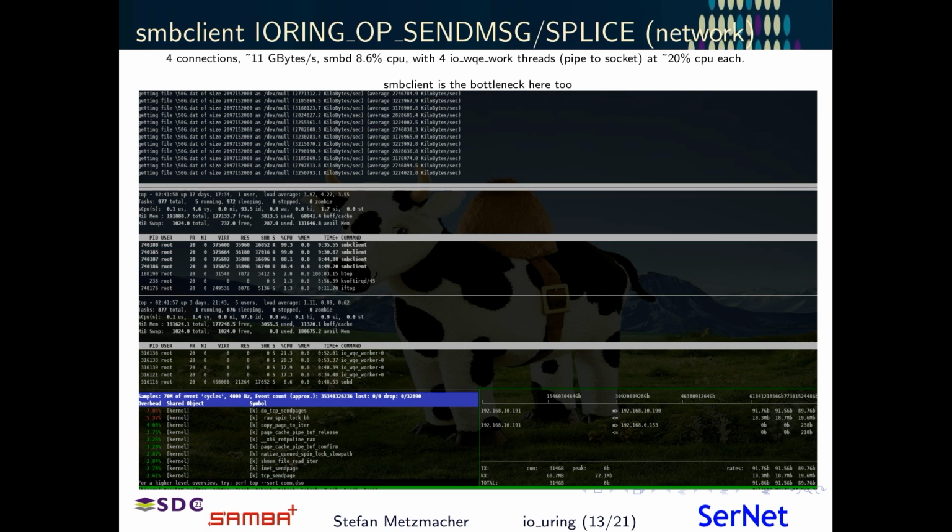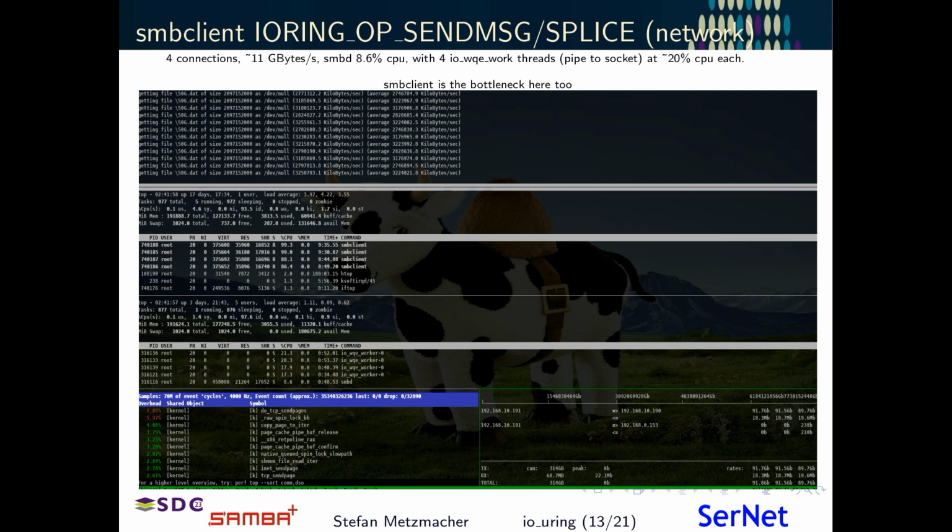And in order to overcome the problem with the Windows client, I used smbtorture with the SMB client, and there I started 4 SMB client binaries using multi-channel for the same connection, so they ended up in the same smbd process, and with that I was able to get more or less network bandwidth.